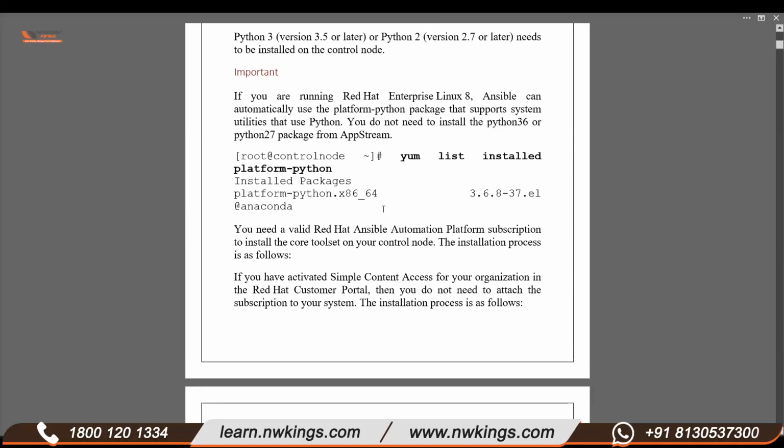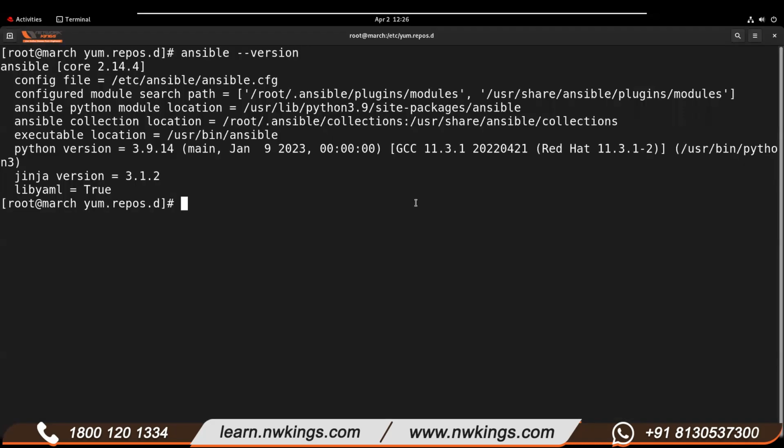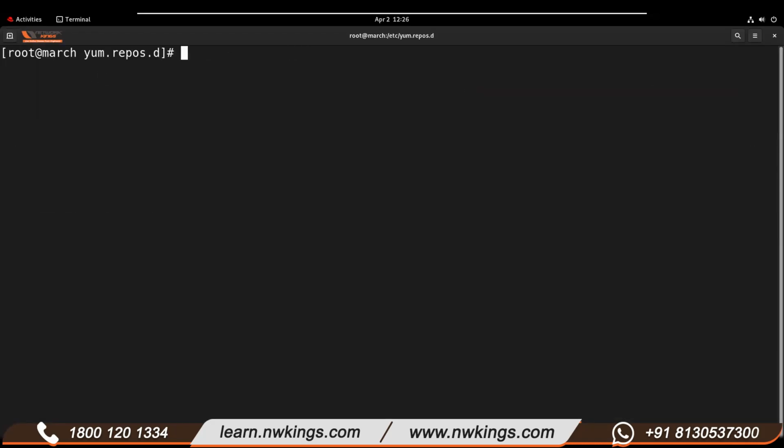There is one more thing. If you are running Red Hat Linux 8, you have to make sure that platform hyphen Python is also installed. Let's see if it is installed or not. Platform hyphen Python. DNF list installed.